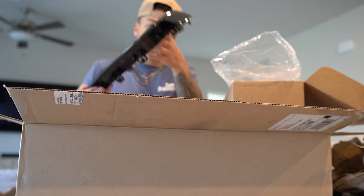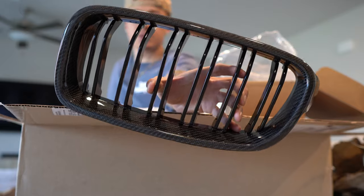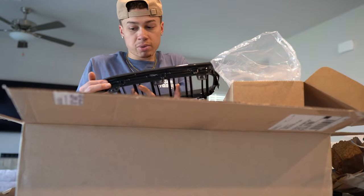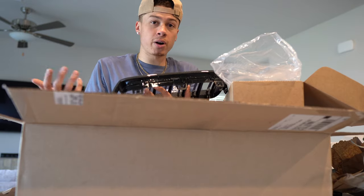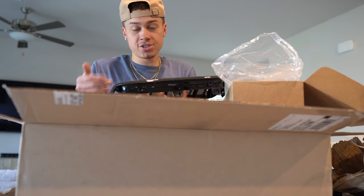I'm pretty sure these are the carbon fiber kidney grills — exactly what they are. Let me open them up and take a look. Oh yeah, those look really good. So these are the carbon fiber kidney grills, double slotted. Right now I currently have gloss black ones on my car and they look fine, but since I have a lot of carbon fiber going on around my car I wanted these to just kind of match up better.